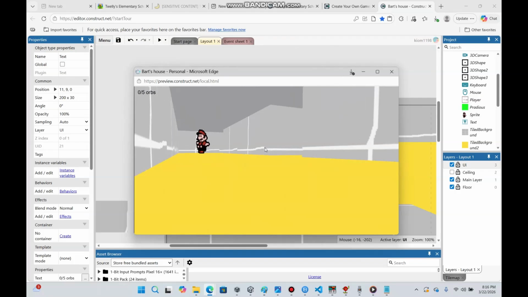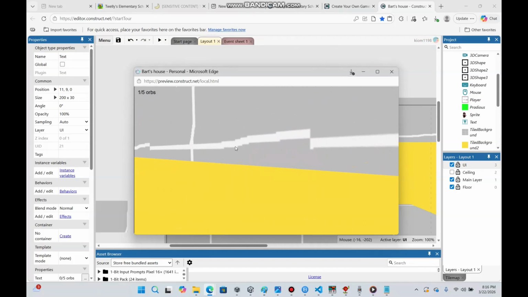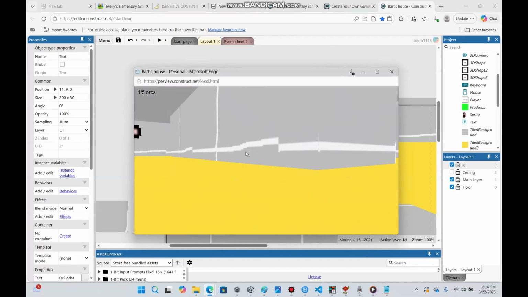And now if I go ahead and collect this orb, you see that now it says 1 out of 5 orbs. It works.